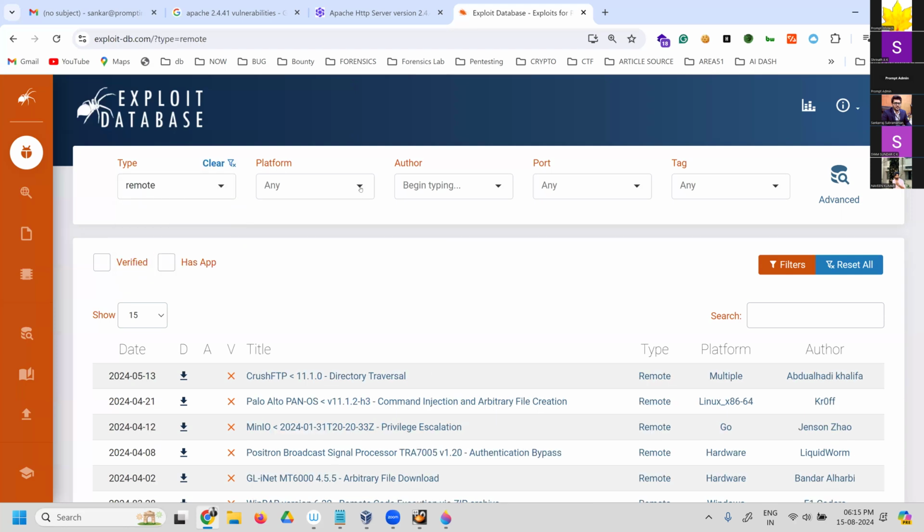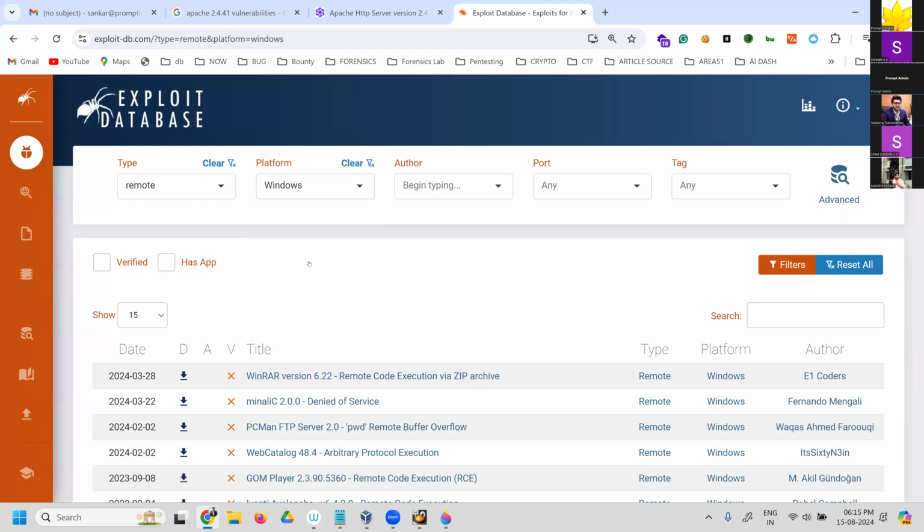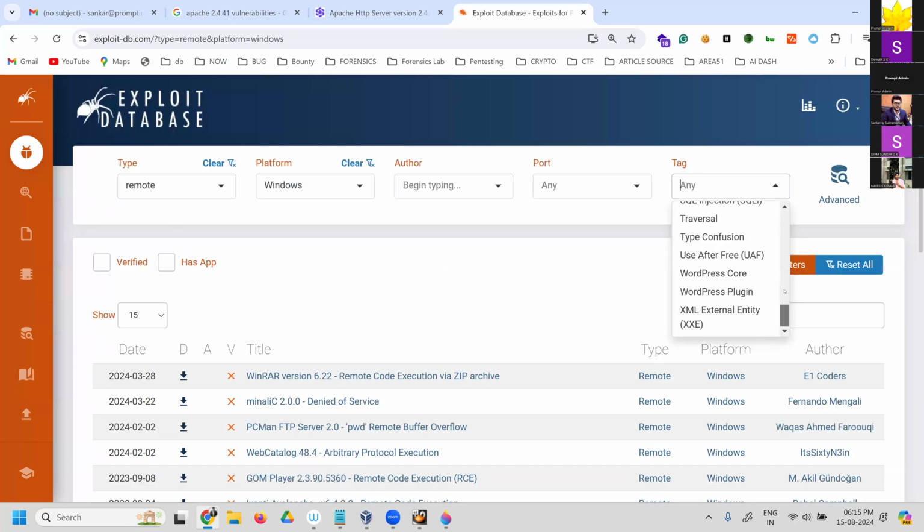Now I'll go to platform. I have different products here, and I can choose any product. Let me choose Windows. So what kind of bug am I searching for? I'm searching for a remote attack which can happen on a Windows platform. In case you want to segregate by port numbers, you can choose any port number. Or if you want to choose based on different types of attacks, you can do that. Again, for interview preparation, you will have to be aware of all these bugs. They might ask you something like, what do you mean by buffer overflow?